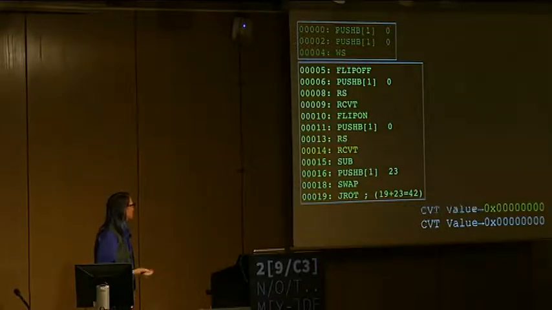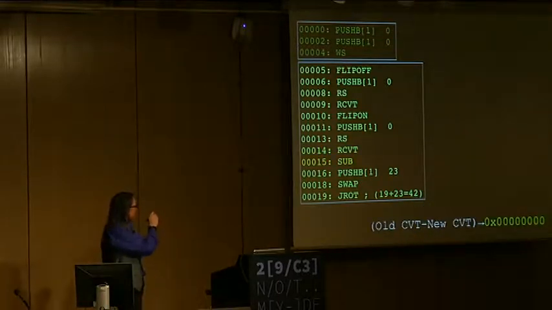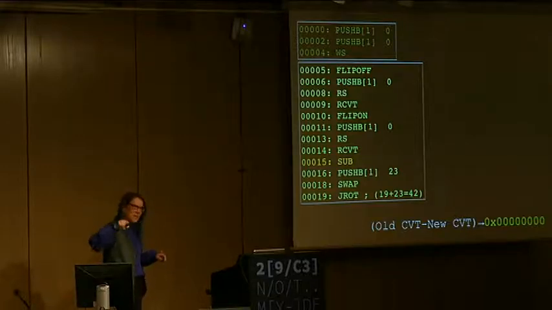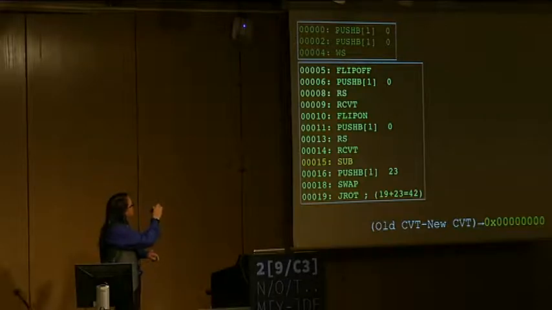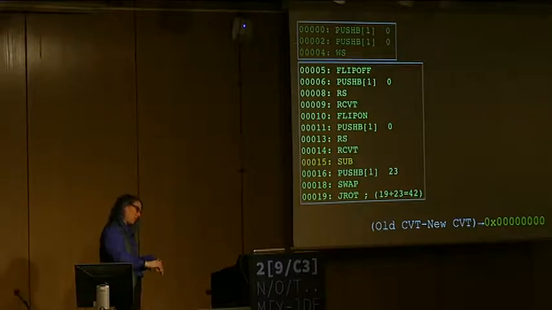So instead of going through this thing by thing, I'll explain. Basically, the value in the storage array is being used as a loop counter, and it increments it by 1 each time it goes through. It also uses an offset for the CVT, and it walks down the CVT table one entry at a time, but does it in between a pair of these flip-on and flip-off operations. So it's flipping the bit off, reading the CVT value, flipping the bit on, reading the CVT value again, and then comparing them.